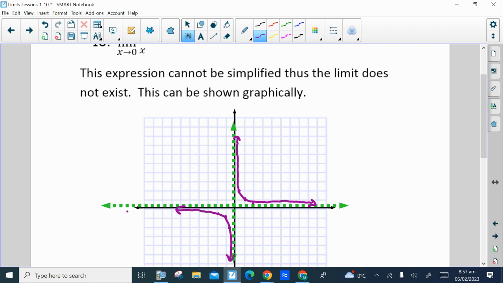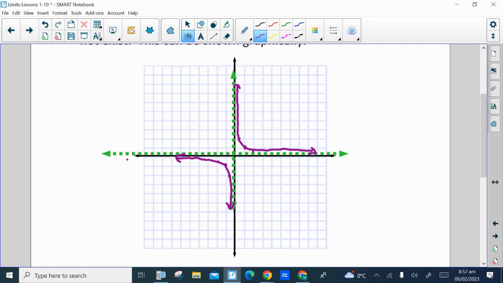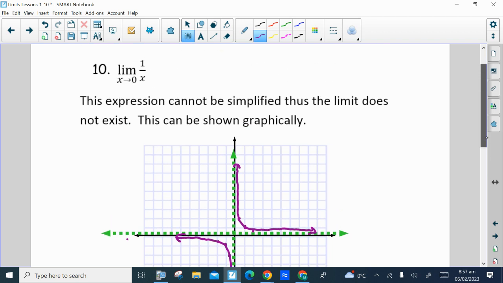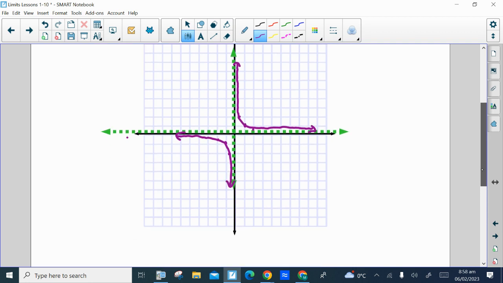So that's what that graph looks like. And we saw an example like this yesterday. On the right side of 0, as you get closer and closer to 0 from the right, the graph is approaching positive infinity. On the left side of 0, as you get closer and closer to 0 from the left, the graph is going downwards forever. It's approaching negative infinity. This is an example where the limit does not exist, because the graph is approaching different values on either side of 0, which is what x is approaching. So the limit does not exist.